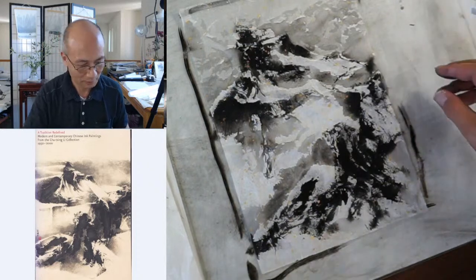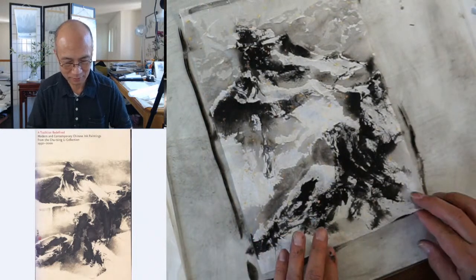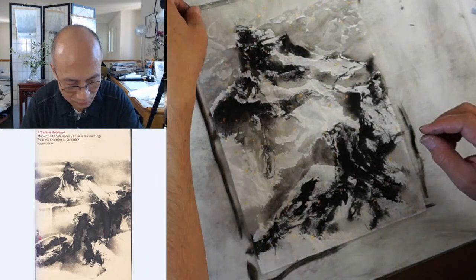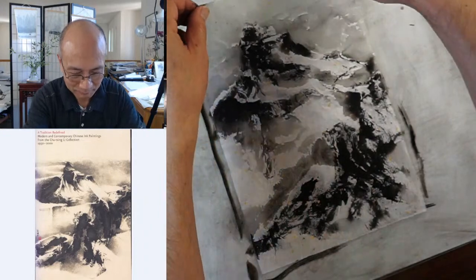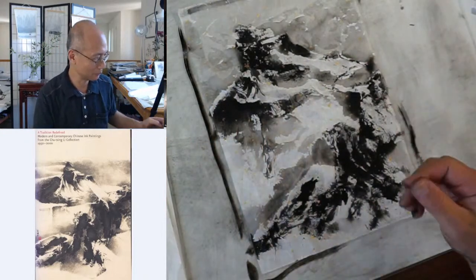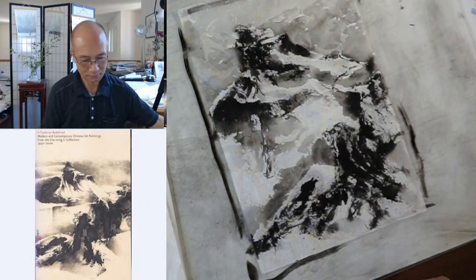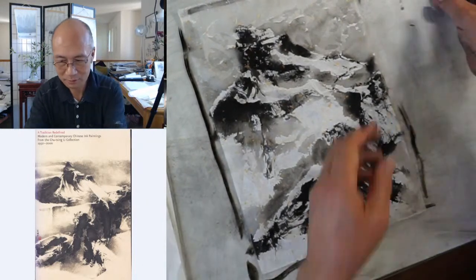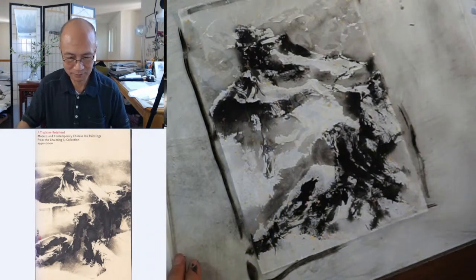I have to lift it so that I can. You could dry it with iron, but I think iron will create more textures. If you want it the way it is, you use a hair dryer. The best. You just remove this. See what happens.